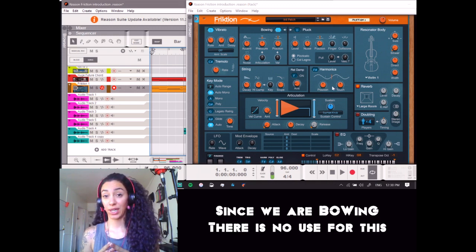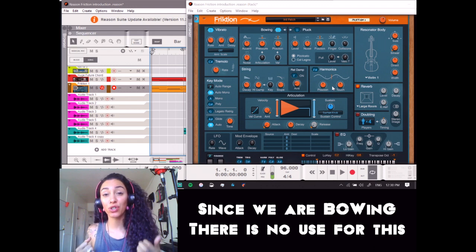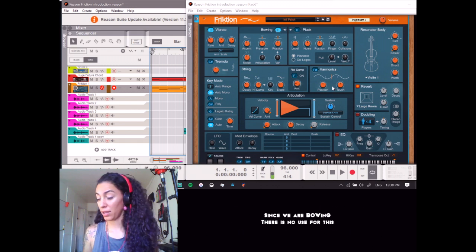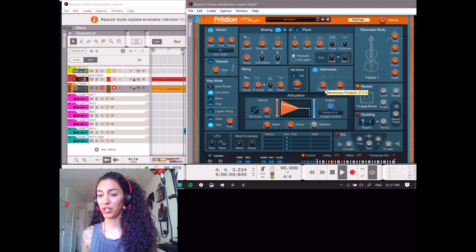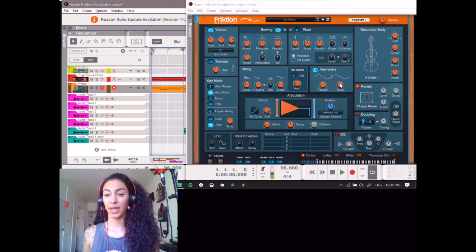Now, let's go to the harmonics section. Again, like with a real string instrument, you can play harmonics on your strings. On a guitar, you can do this as well. Look, the pitch of the harmonic. As you can see, it kind of has a little bit of a pitching function, even though that's not really what it is. For that, I recommend watching videos on playing harmonics on string instruments. Then you're going to understand a little bit better what that means. Anyway, let's turn this off again.